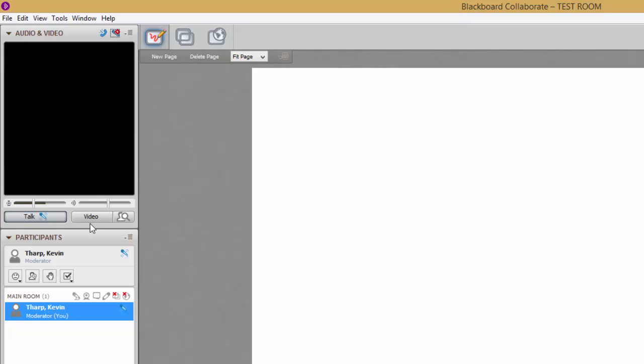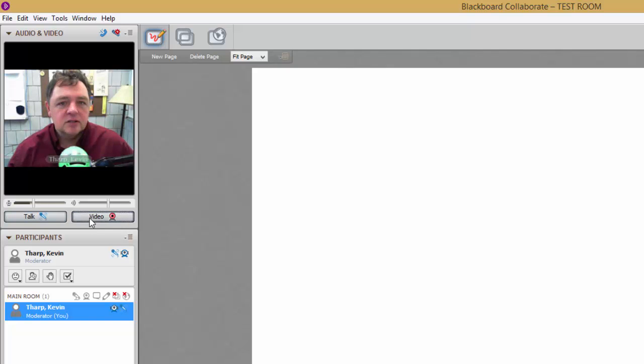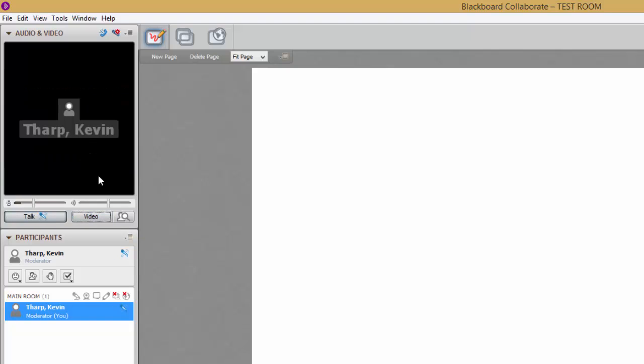Now you can set up your video here, but generally speaking that's probably going to cause you problems. What it would do is turn on your webcam, but we start running into bandwidth issues related to this, so I would recommend that you turn that off. And what we're going to do is watch on the screen. You're going to show us what you've got going on.